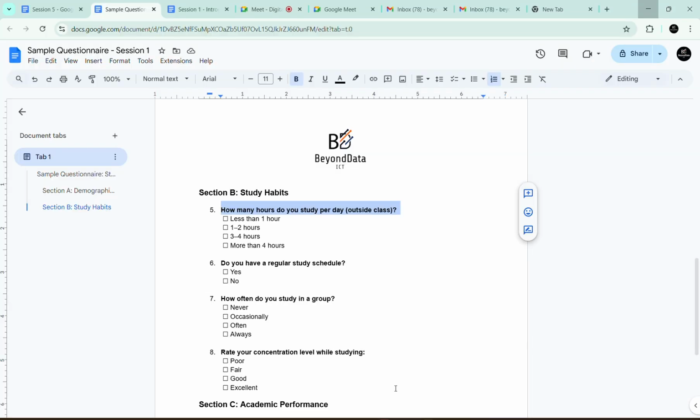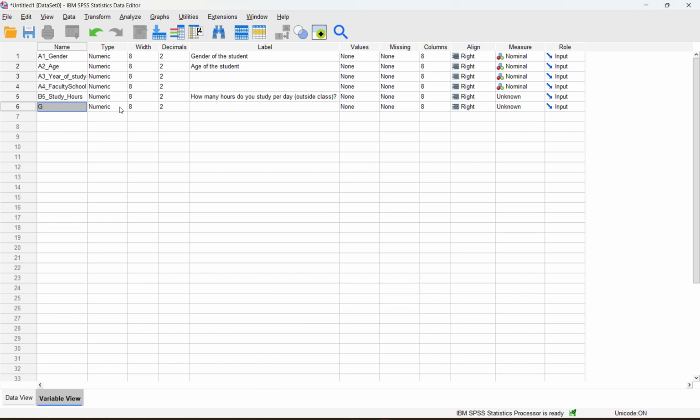Then the next thing you go to, do you have a regular study schedule? So you will come to these choices later, but first just ensure you have all the variables. So just paste here, the next variable is, do you have a regular study schedule? So this will be B6. B6 is talking about study schedule.